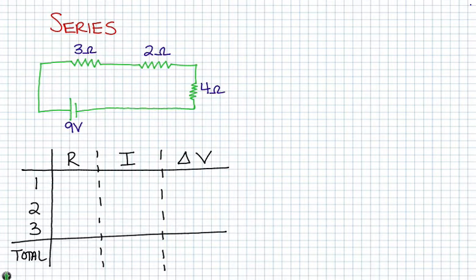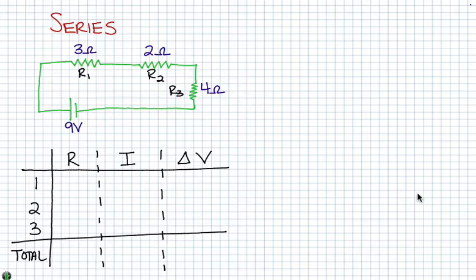When you want to analyze resistors in series within a circuit, we need to eventually determine the resistance, the current, and the voltage across each resistor. The first thing you should do, I highly recommend, would be naming your resistors. All that means is we'll call this resistor 1, we'll call this resistor 2, we'll call this resistor 3. We just give them names so that we know that resistor 1 will be the information next to number 1. Resistor 2's information will be located in the row next to 2, and resistor 3 will be located in row 3. So the first thing we want to do is name our resistors.